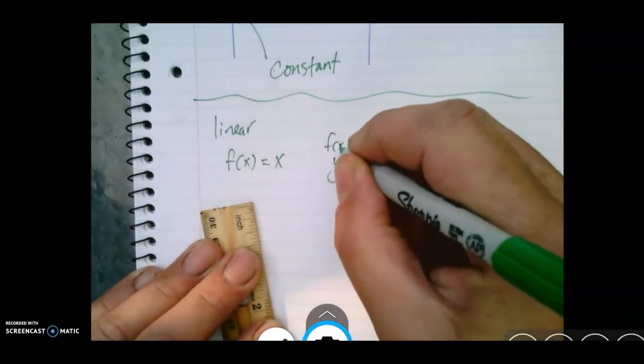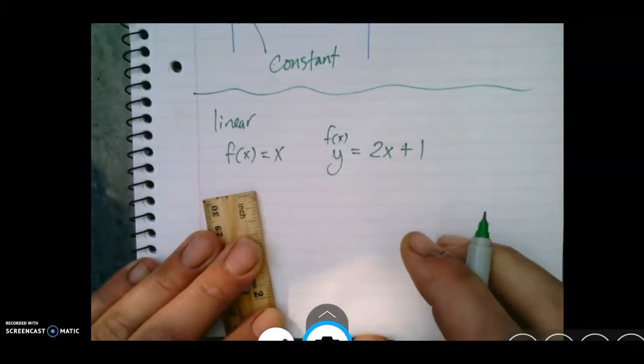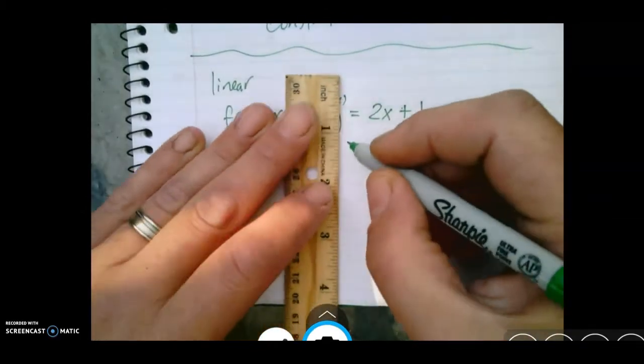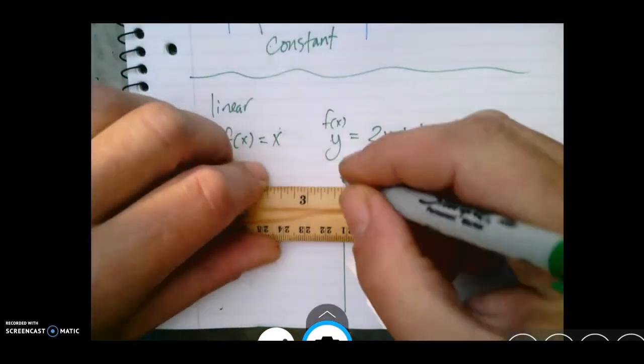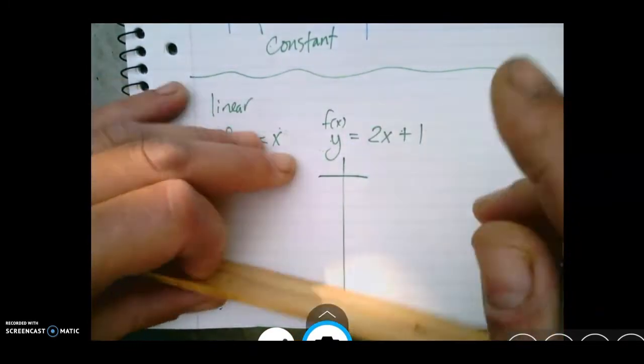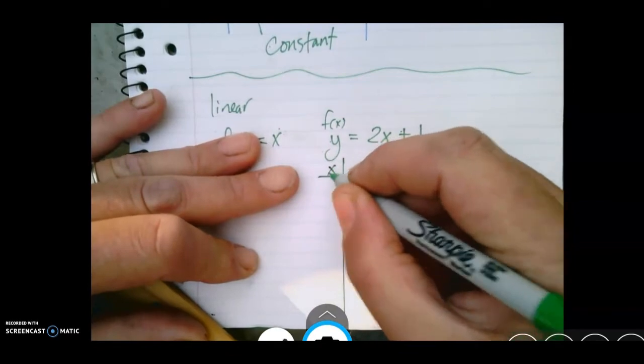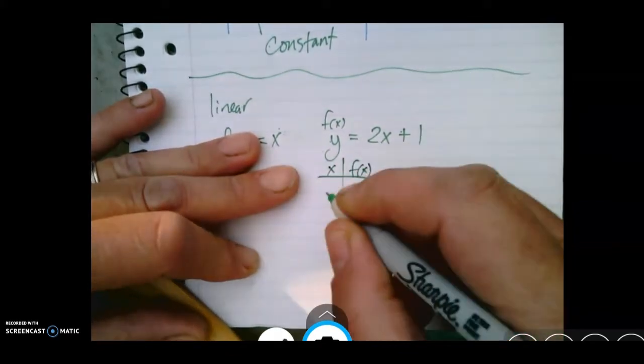So what I'm going to do is I'm going to go with this one. And again, it could be f of x equals 2x plus 5. It's the same as y. Now I'm going to look at my table of values here. And for this one, I'll still use, actually, let's go ahead and I'll use a couple negatives, just so we can see.